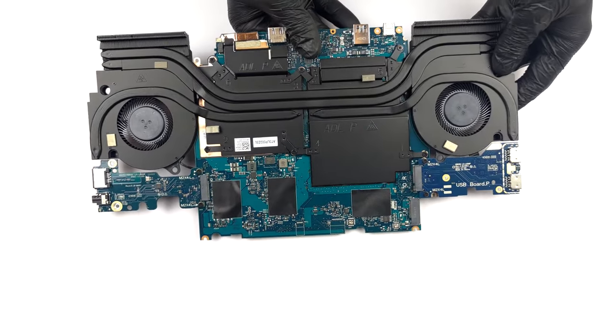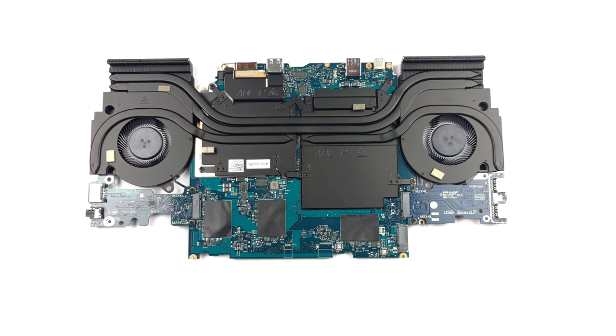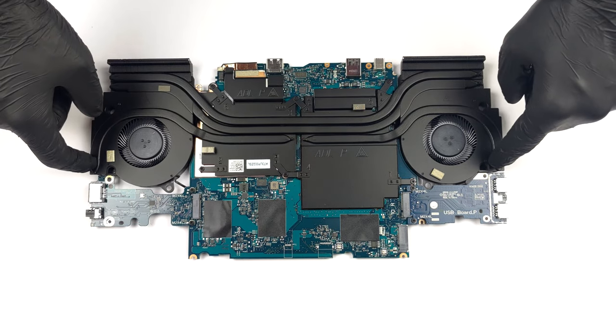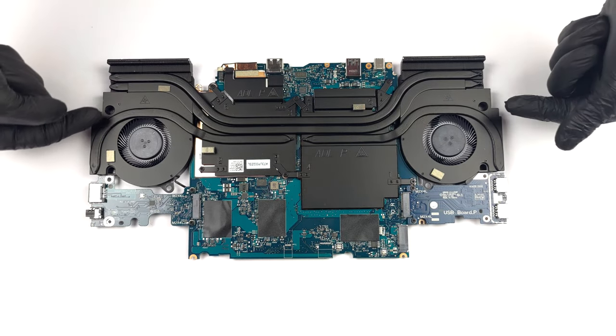Here, you can see the cooling system, which comprises two heat pipes shared between the CPU and the GPU, and one more for each of them, which receives its own heat sink. In addition, there are a couple of metal heat spreaders meant for graphics memory and VRMs.